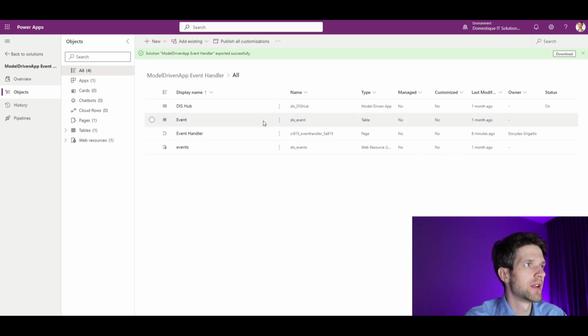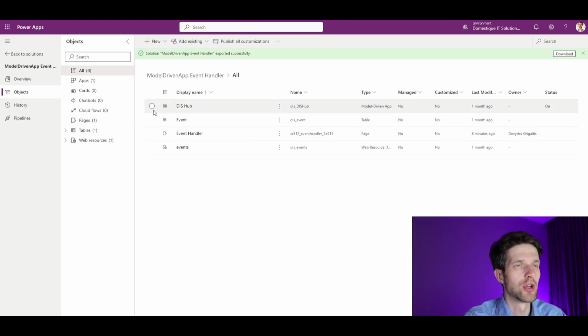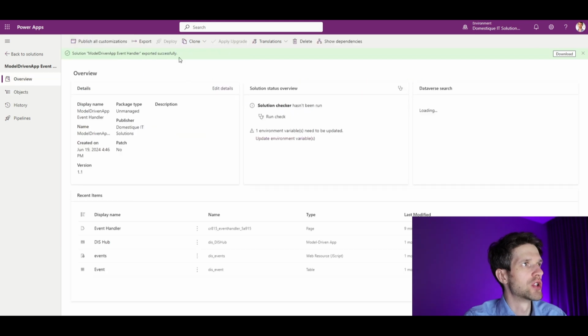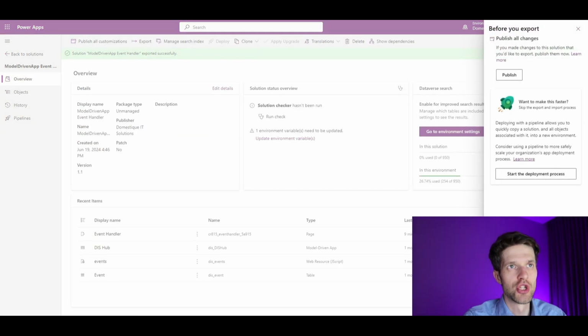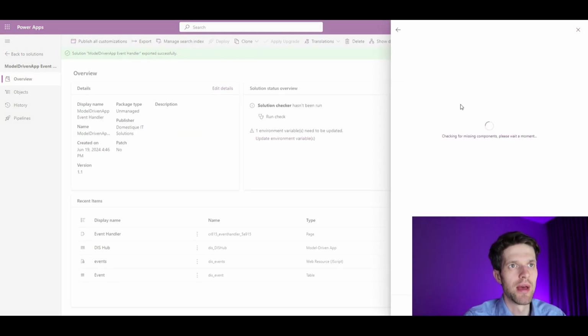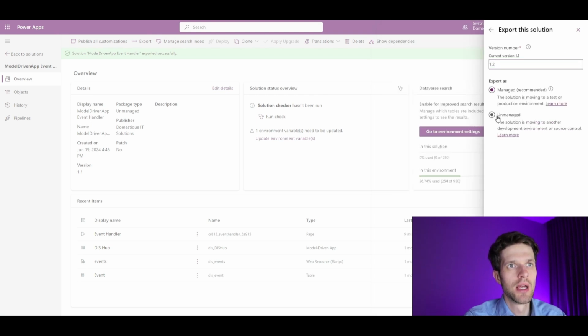You can already see here that I have my solution with the model-driven app included. I have some additional components. They are completely not necessary, so you can add them or not. It doesn't matter. And what you want to do is export your solution, as I mentioned, as an unmanaged type. So again, you can add additional components or not, it doesn't matter, and just select unmanaged and export it.